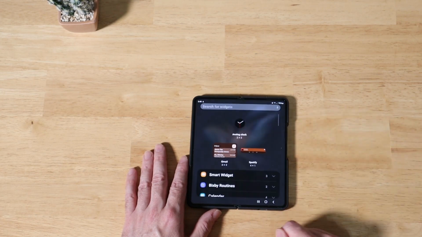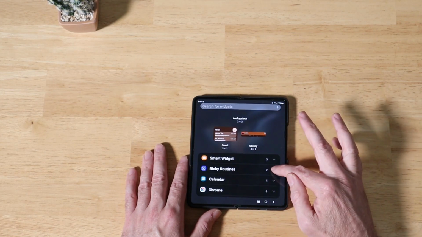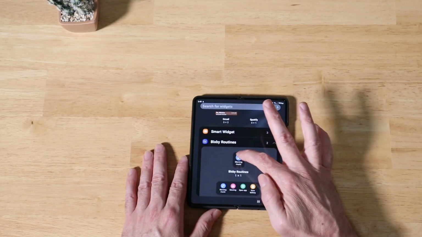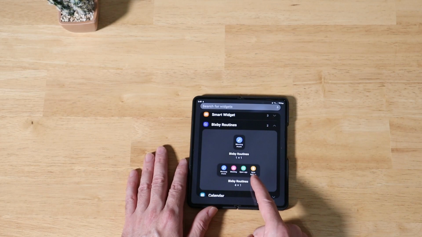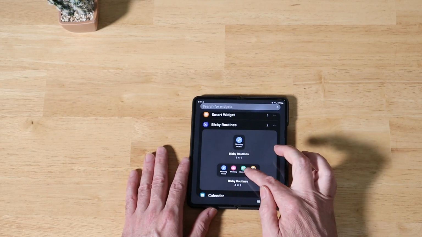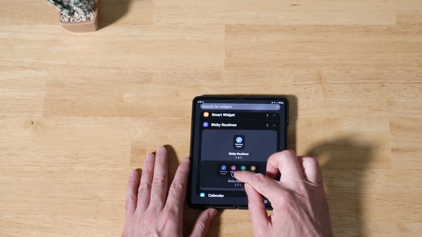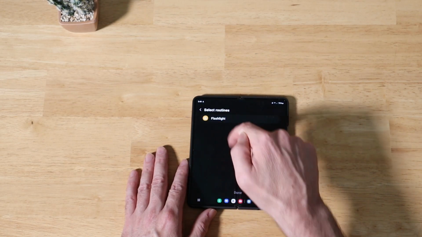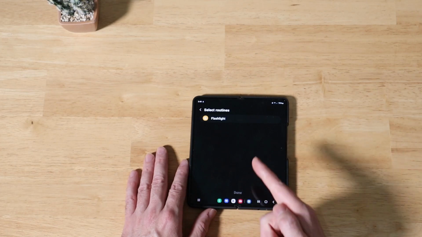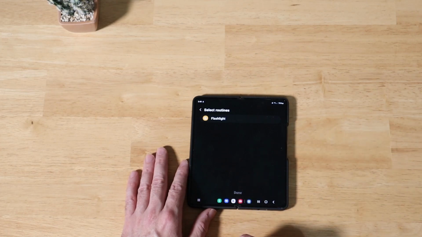We'll go to widgets, and we have 2 Bixby routine widgets. One is for a single button, and the other widget option that we have is a 4x1 widget that'll show us all of our manual setup routines, right? So let's go ahead and pick this, add, and it's going to show us a list of all the manual routines we have, the ones that we can toggle. We only have one right now, but you can go ahead and create as many as you like.